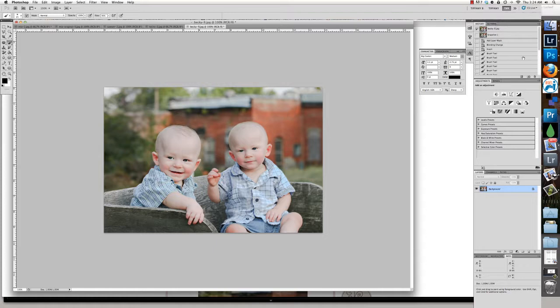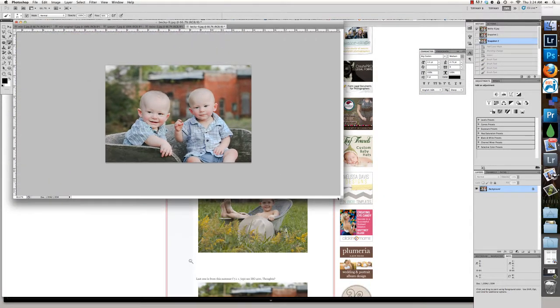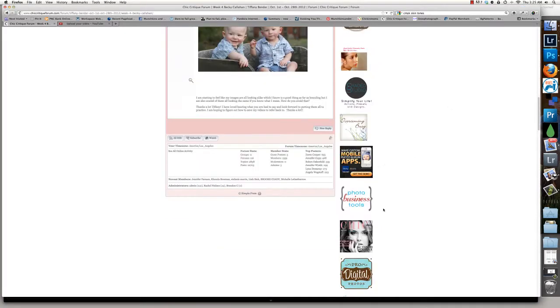So there's viewing for web, and not viewing for web, ready for print. So your image ready for print may not appear as sharp as a web image, especially if you're comparing all of your images to other photographers' displayed online and you're not web sharpening them, your images are definitely going to look softer. But trust me, when you print them, as long as they're in focus, no extra sharpening is required in my book anyway. So I hope that answers your question about that.